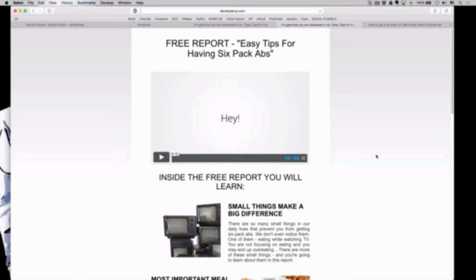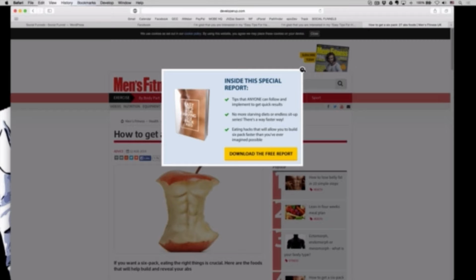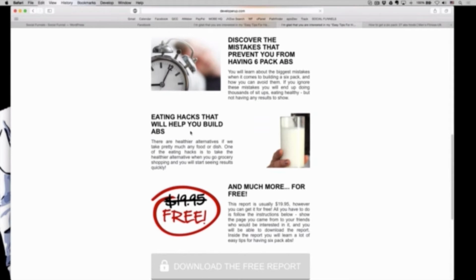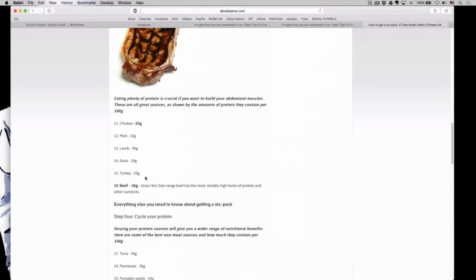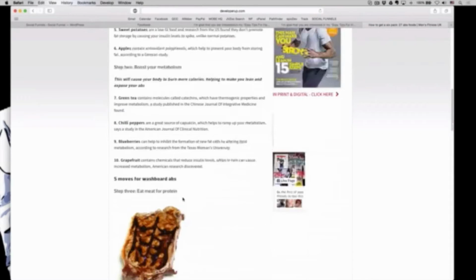And when that happens, you are telling them there's an extra bonus. What you can do, you can share this page, the previous one, okay? Not some squeeze page, not the page that we had, not this thank you page, but you're telling them to share the quality resource about top foods, 27 abs foods, okay?